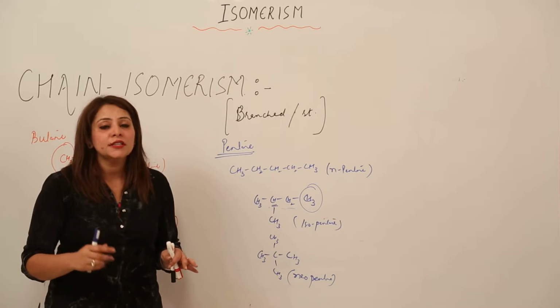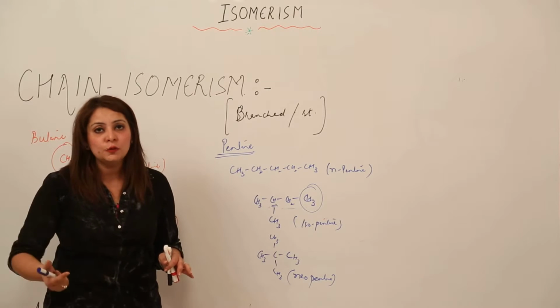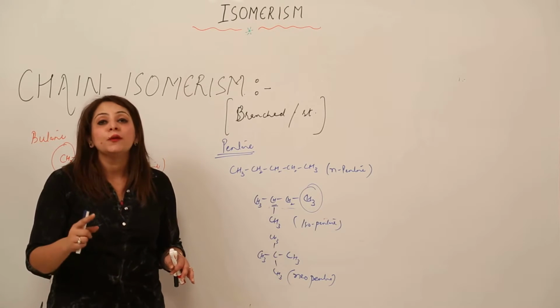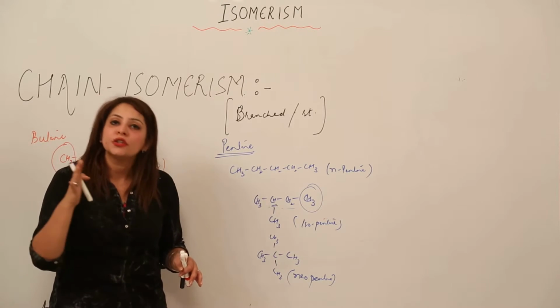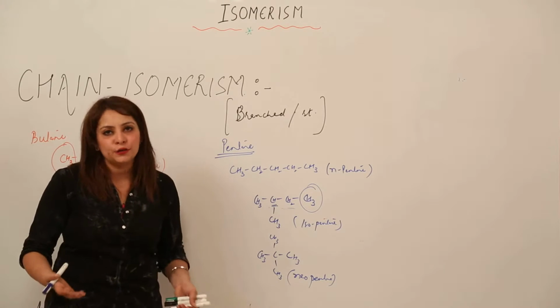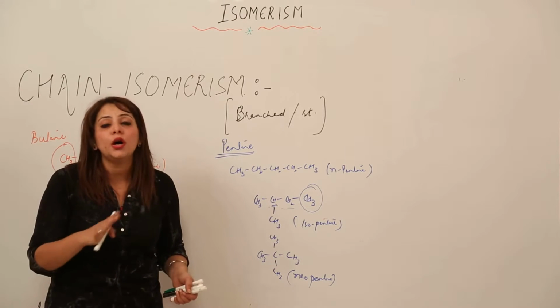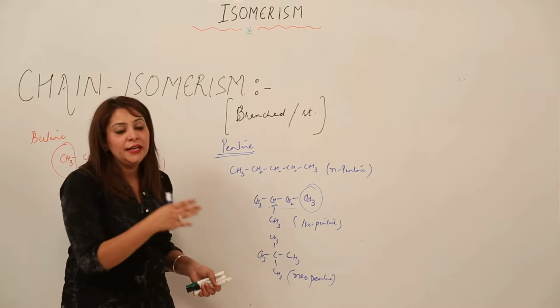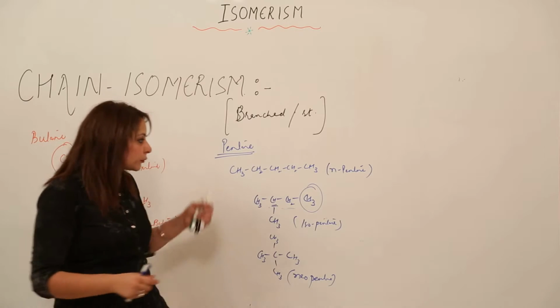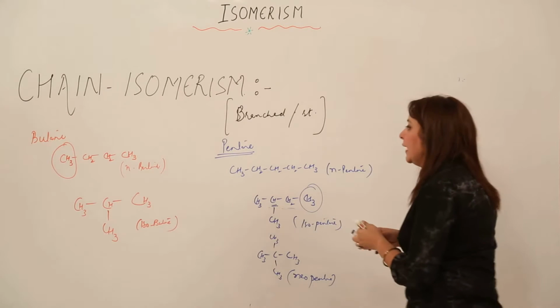If we want a compound to show isomers, the condition is that it should possess at least 4 carbon atoms, right? And we can condense it up to 3 carbon atoms, not beyond that, because after that we will get the same kind of structure. So methane, ethane and propane do not exhibit this chain isomerism. Moreover, I have one more example for you.